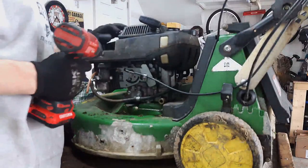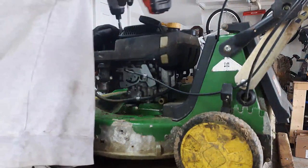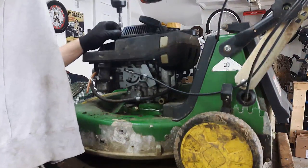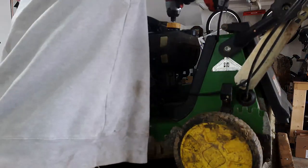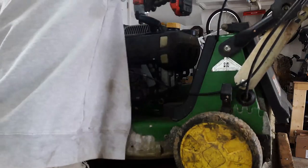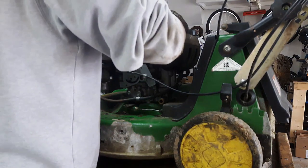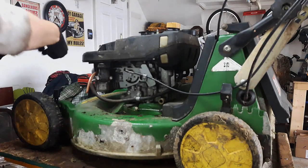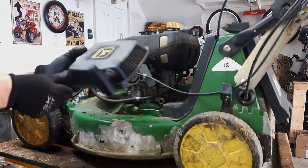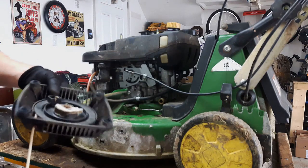So first thing I think I'm going to do is try and take this top cover off here. Looks like there's 4 10-mil nuts and washers. That looks like it's going to take the starter recoil off. Just going to make sure I don't lose any of these washers. I'll come back to the starter recoil later.